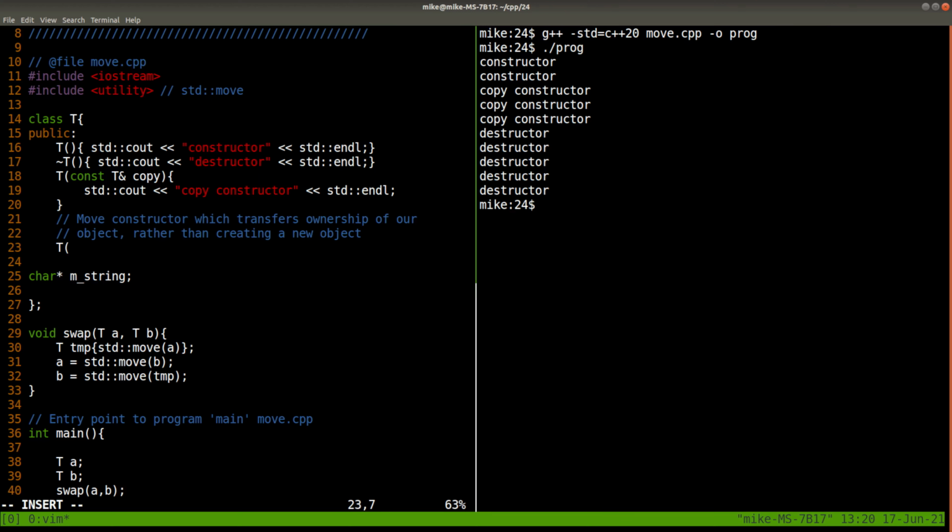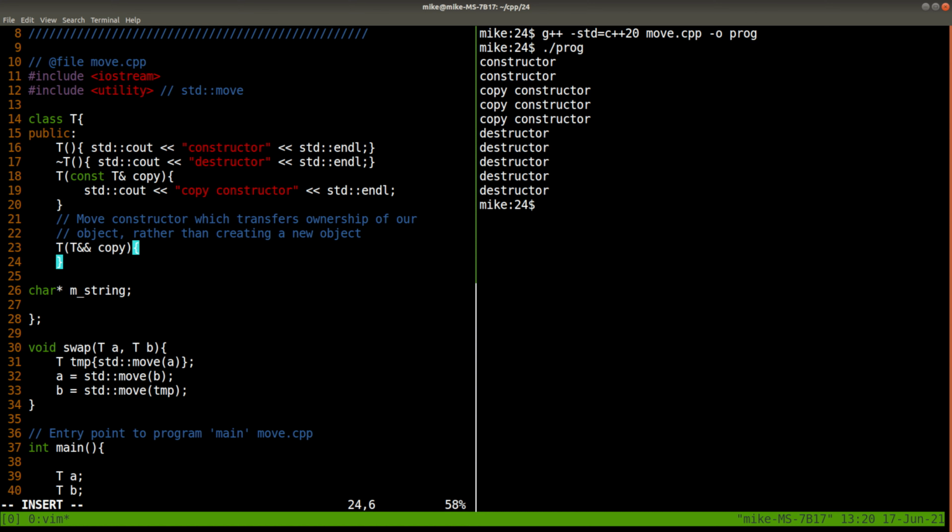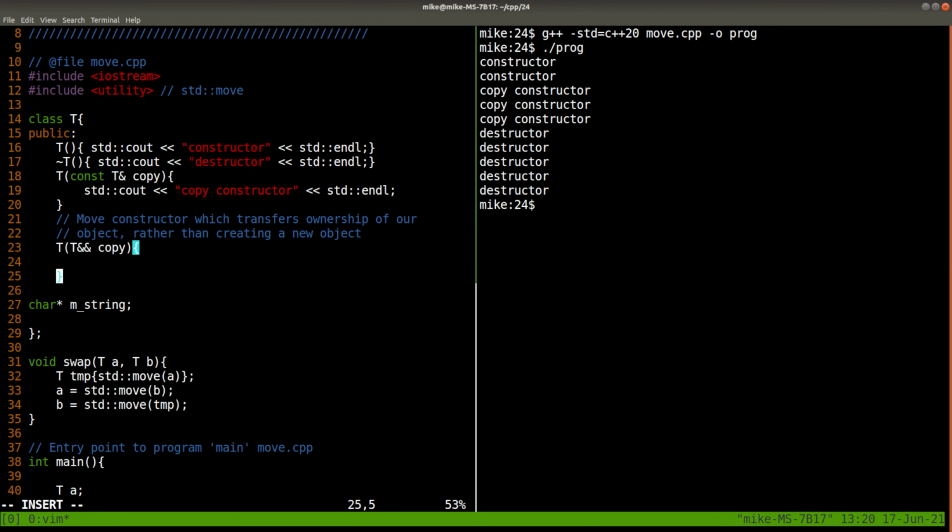Okay, so now the syntax here that's going to be a little bit new for us is that we're going to take the type and then 2 ampersands and then the copy that we are creating. Okay, and that says that we're going to use the move semantics. We are transferring the ownership of this object. So we're passing in a reference to something that already exists, and we're going to move the value in. Okay, so let me go ahead and show what this looks like.